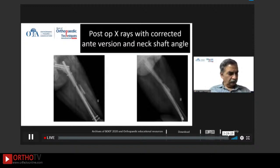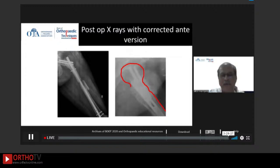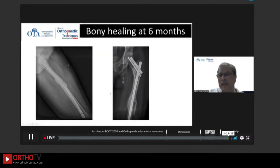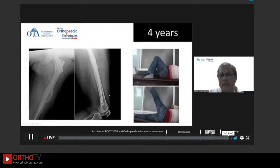This is the post-op x-ray. This is with correct antiversion. At 4 months, we thought that the femur was going into delayed union, so we took out the subtrochanteric screw. This is at 6 months, healed quite well. This is at 10 months, and this is at 4 years, absolutely excellent function.